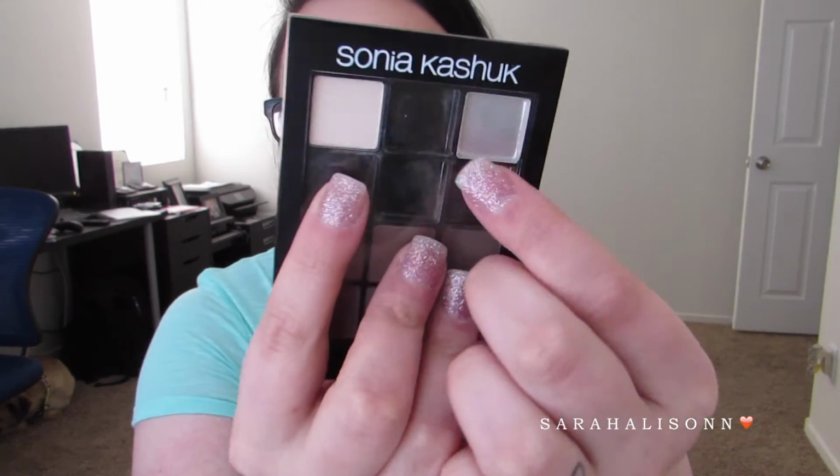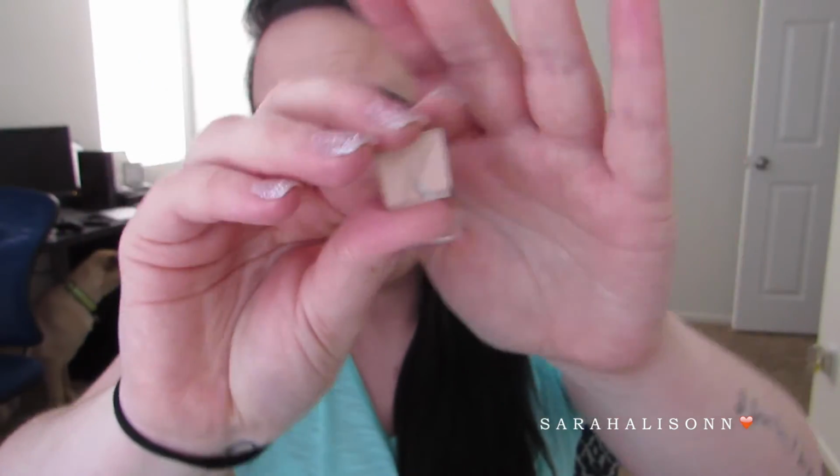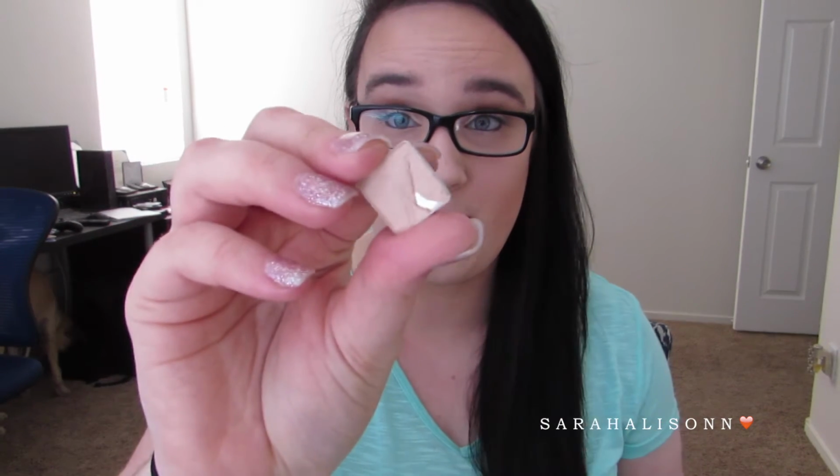And then the other ones that I have been using, I did hit pan on another shade. It is the shade that belonged here in the middle. I do have that here in my Z palette, and I do have pan on that. So that's really exciting. I hit pan on this on the 25th of March. I'm really excited. It did get a little crumbled when I depotted it, so I did put alcohol on it, and I think that's why I hit pan so fast on this guy, but it's pan nonetheless, so I'm going to count it. So there's that guy.